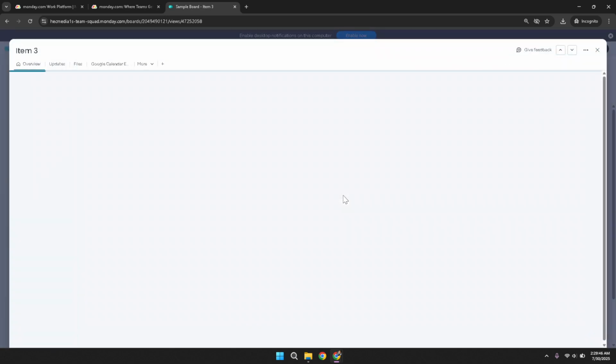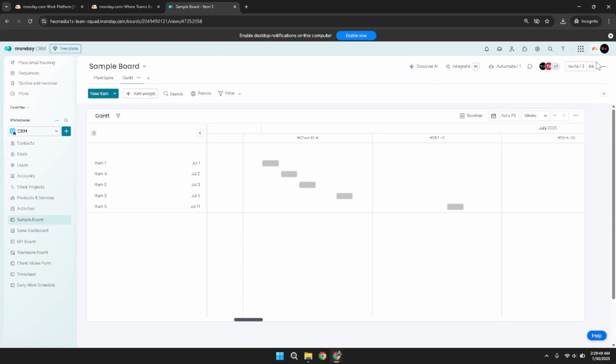And there you have it, a clear and concise method to use the timeline in Monday.com. By utilizing the Gantt chart view, you'll find that managing and visualizing your tasks becomes vastly more intuitive and efficient. Give it a try and see how it can transform the way you handle projects.